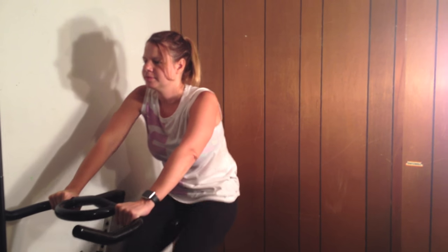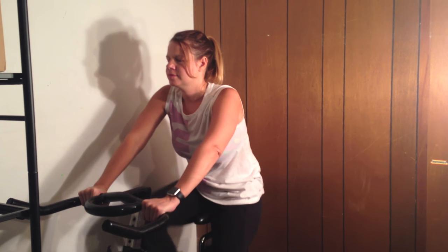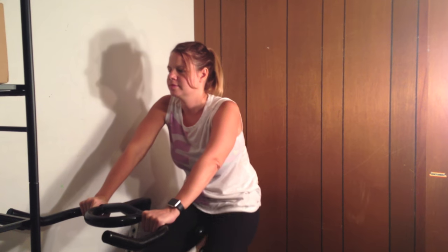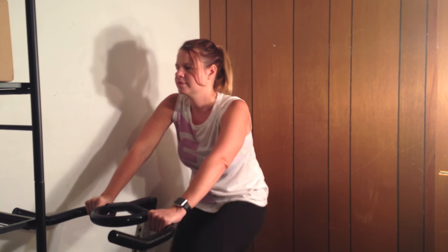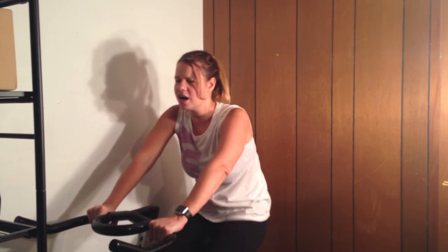Maureen spins on her spin bike. Level 1 is where you're at right now — nice and easy, not too much resistance, not too much speed, able to keep a conversation, heart rate's still pretty low. We're going to be working up through level 1. This workout is going to consist of level 2 and level 3 today — medium level effort. Level 2 is a little bit more effort; you're going to add a little resistance on. I love these because they always show at the beginning of the class — they remind me of what all the zones are.